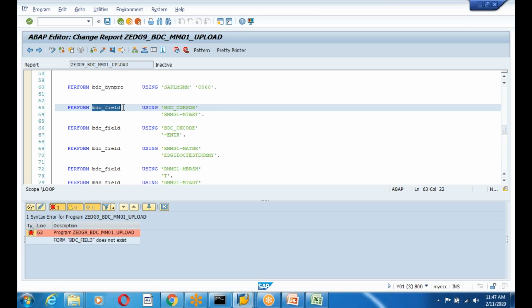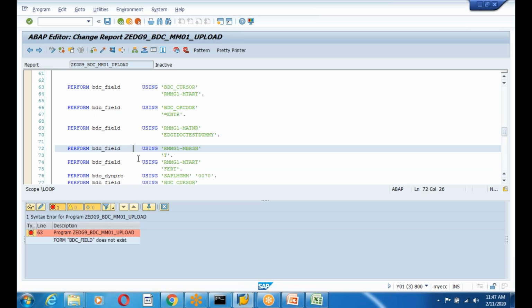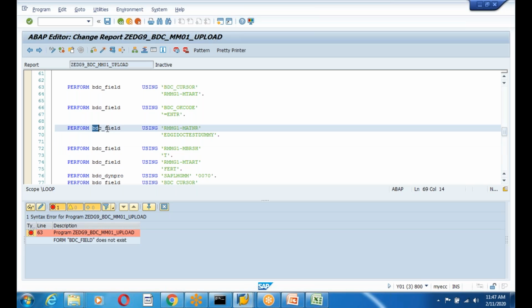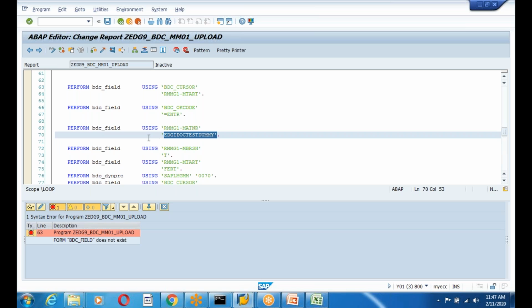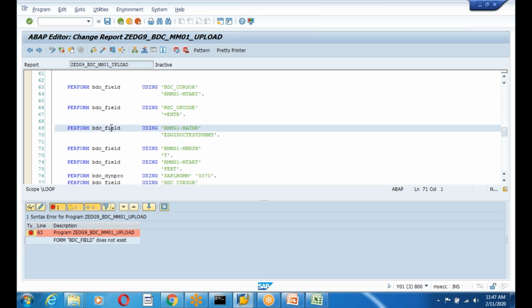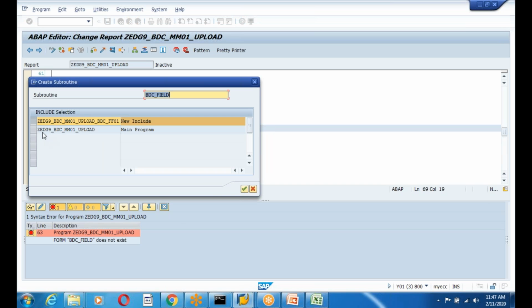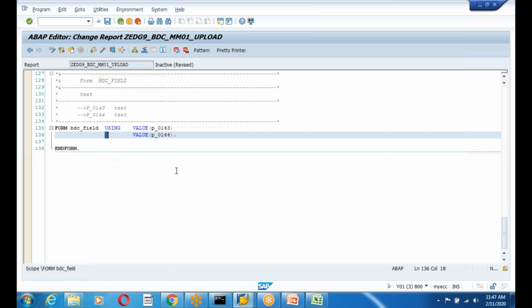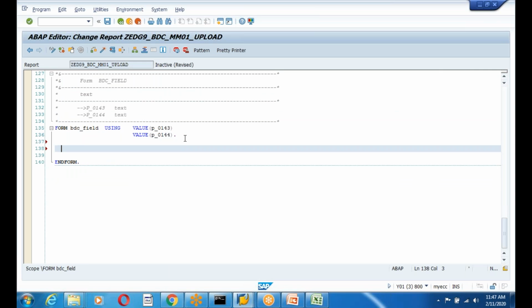So BDC field, guys, what does this subroutine do? In the BDC field, we have a field name and a field value. We need to fill this field name and field value into the BDC data structure. Double click on this, and OK. This is my subroutine created for the field name and field value, GS underscore BDC data.